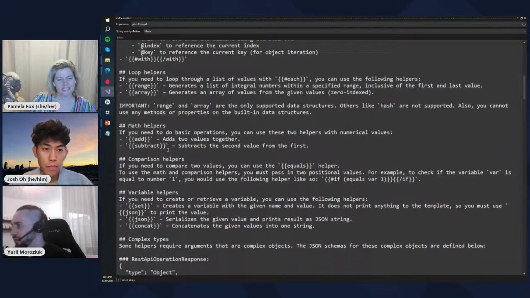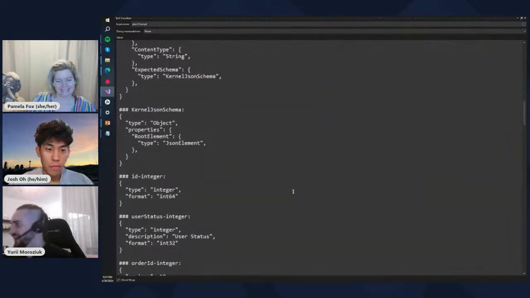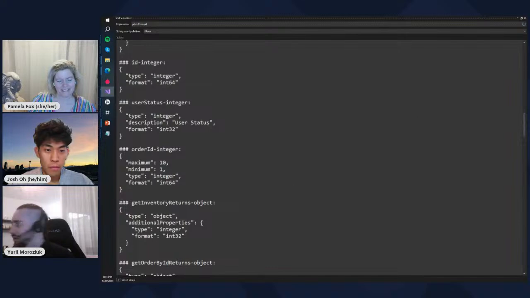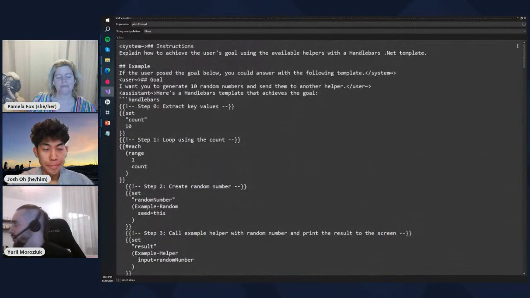It also teaches them Handlebars syntax too. Yeah. Wow. Okay, but I believe you can find this prompt in the Semantic Kernel documentation, as it's published by Microsoft.